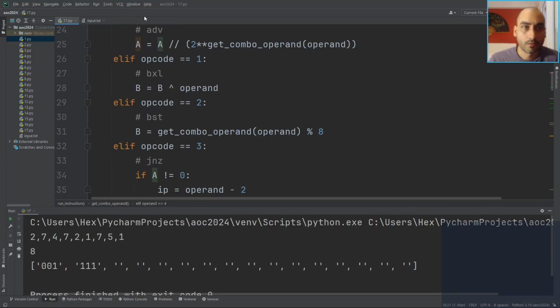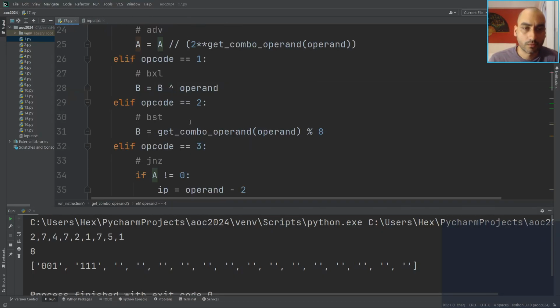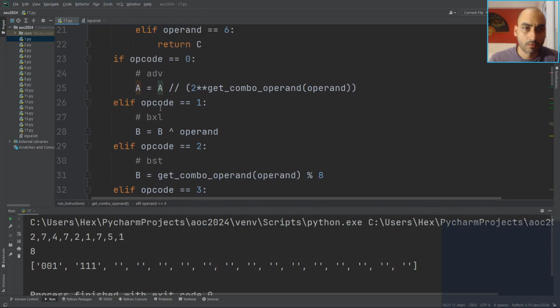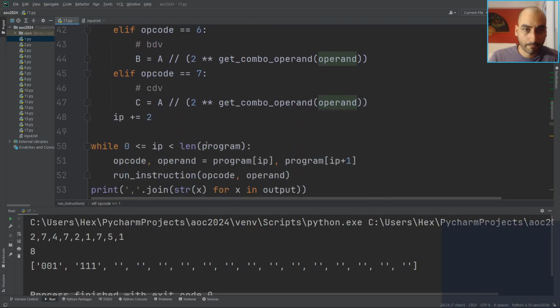Alright. Then the next slot is 1, 2. Operand is 2. Alright, so we do that. XOR 2. Then we go 7, 5. CDV.